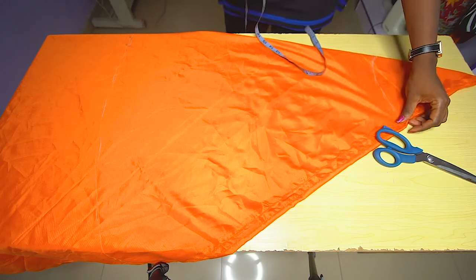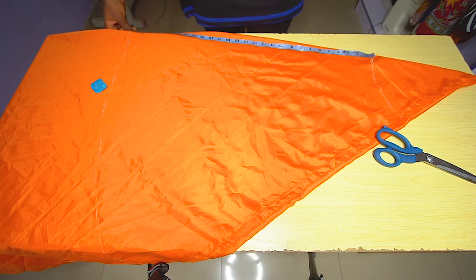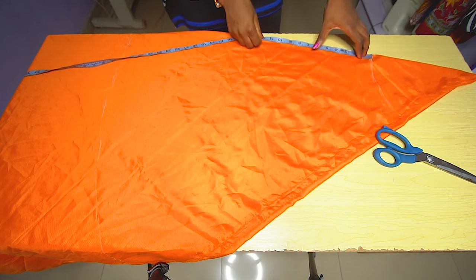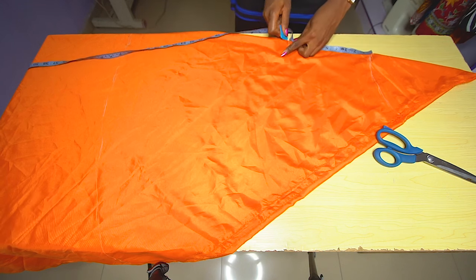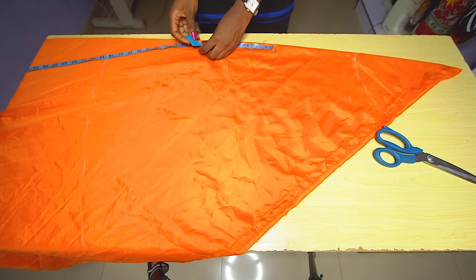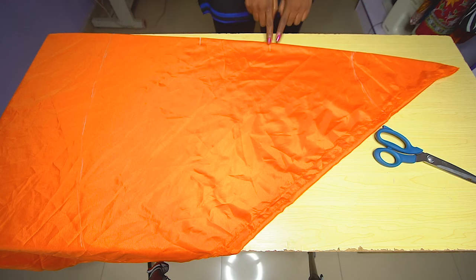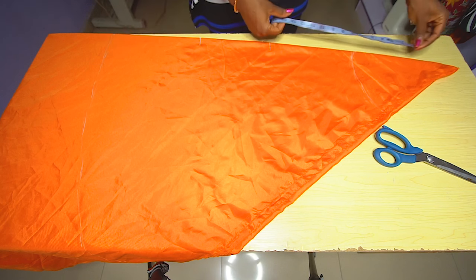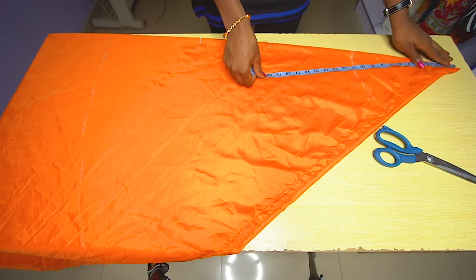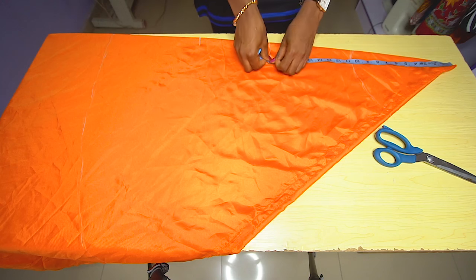Before I cut this out I'm just going to cross-check my measurement one more time. From here to here — the skirt part — we have 27 inches, which is what we needed. We divided it by 3 and got 9 inches. Even though we are adding 1 inch to make it 10 on the fabric, here on the lining I am going to mark 9, and then come down to mark another 9. This is going to be the first layer, the second layer, and the third layer. The first layer mark from the top is about 20 inches, so I'll mark 20 all the way through.